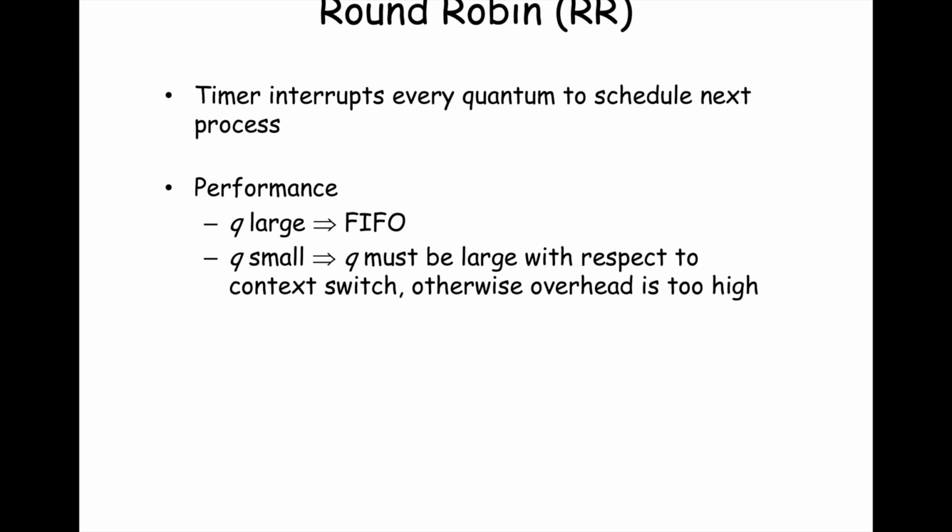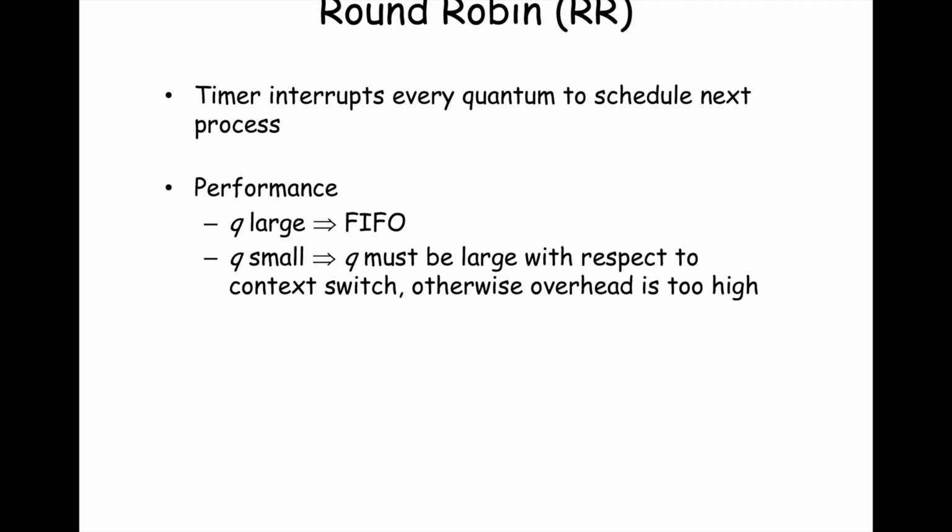And recall what happens with the dispatcher. The dispatcher is that part of the kernel that is responsible for physically carrying out the work of the context switch. It's responsible for storing all of the currently executing process's information into a PCB, process control block, and then loading the CPU with information for the new process that's going to run on the CPU. And so if the dispatcher takes an amount of time that is too close to q, or let's say q is smaller than the amount of time the dispatcher needs in order to context switch, you're going to have a lot of problems.